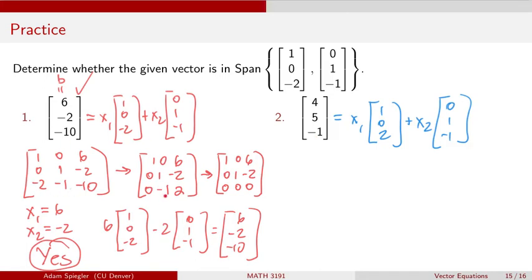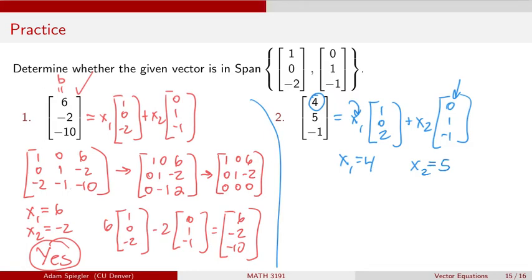So we could take a very similar systematic approach, which is to set up the augmented matrix, perform elementary row operations to put it into reduced row echelon form, and then try and make some conclusions based on that. But I will take kind of the more inherent view of this, which is, okay, if I want to get a 4 over here, then the only way that's going to happen is if x1 is equal to 4, right? Because I have a 0 in this vector. And if I want the second component to equal 5, well, since this vector has a 0 in this place, the only way I get a 5 is if x2 were equal to 5.